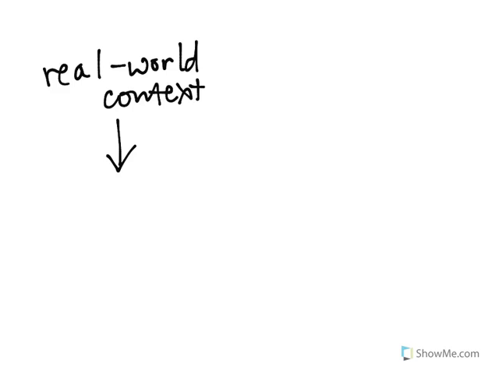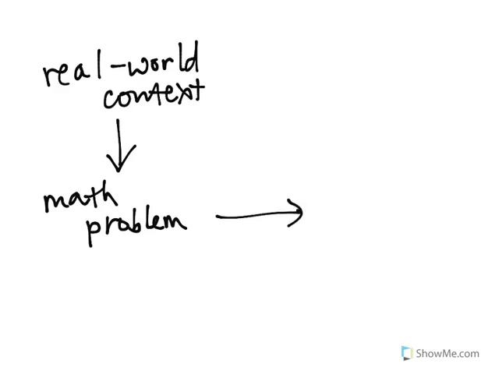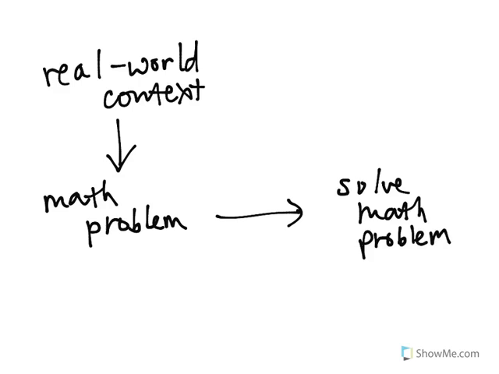So your job should be to take the real-world context and to turn it into a math problem that is a bit easier for you to be able to work with and solve. Okay, so in the math problem that you have, maybe it looks like equations, for us it might look like using derivatives or whatever. Once you have the math problem, your goal then as a mathematician is to solve the math problem. Okay, that should be pretty straightforward, and figure out what is it that we're looking for, what is it that we're trying to find. And then, once you solve that problem, you're not just keeping that to yourself. You're usually presenting that or bringing that back to the people who asked you to solve the problem in the first place.